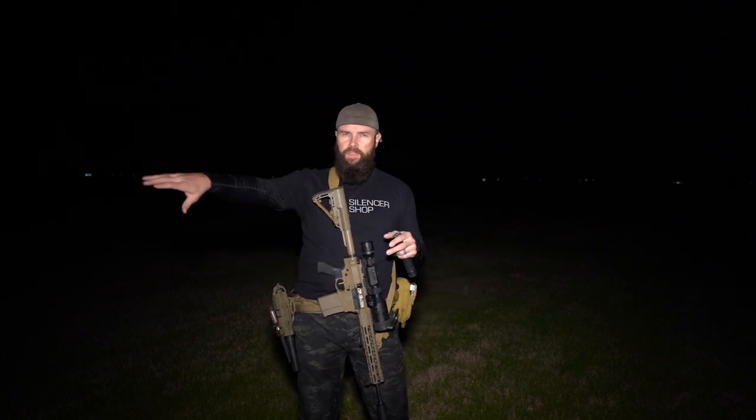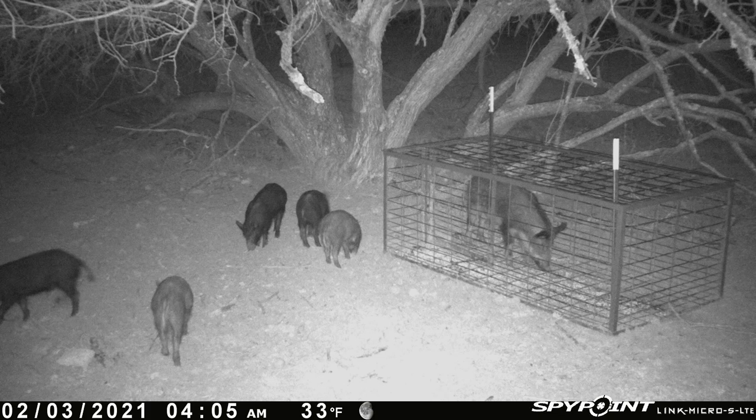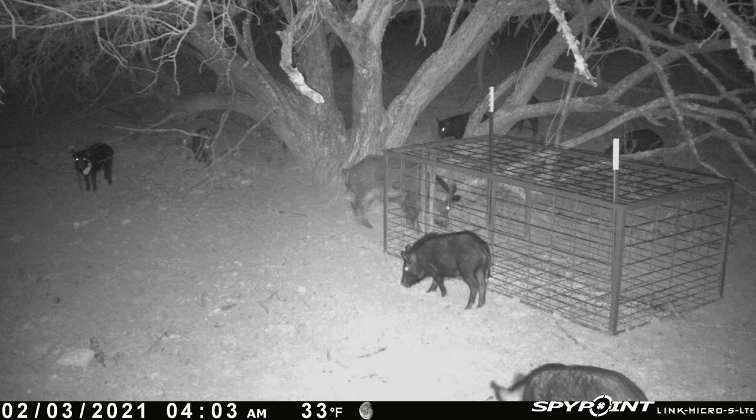Next day I woke up at 7am, checked the app, and saw that the pigs had crossed. Sometime during the night the pigs crossed the property, which is about 170-180 yards wide — not a very wide piece, so you're somewhat limited in shooting directions. They came through, and I checked the Spypoint camera set up on the fence looking at the corn I had down. All these pigs came in right about 7am — probably right when I woke up, those pigs were on that corn. Still somewhat foggy, but I saw the same group. A few days later, pigs came in to the trap again. The bigger sow — I think she's the lead sow of this group — went in the trap, but didn't trigger the trigger mechanism. She went back out. Hopefully she goes back in.